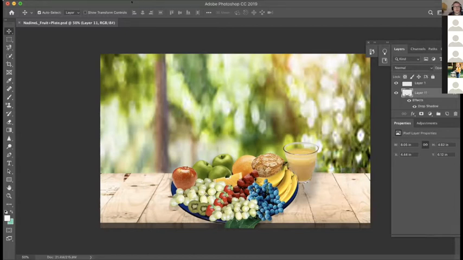presence in it. I've had people before make their fruit plate really small and their background really big, and it just sort of diminishes what we're supposed to be really looking at. But otherwise, from what I can see, the shadows and lighting look pretty good on the plate. And you're definitely getting better every time you work on this. It's looking really good.